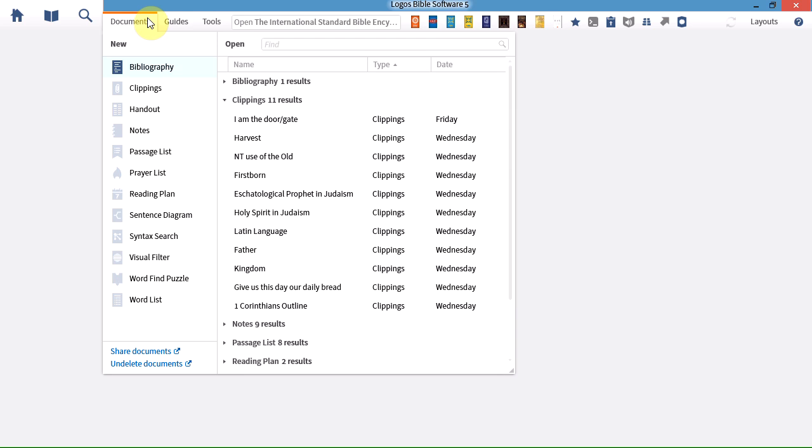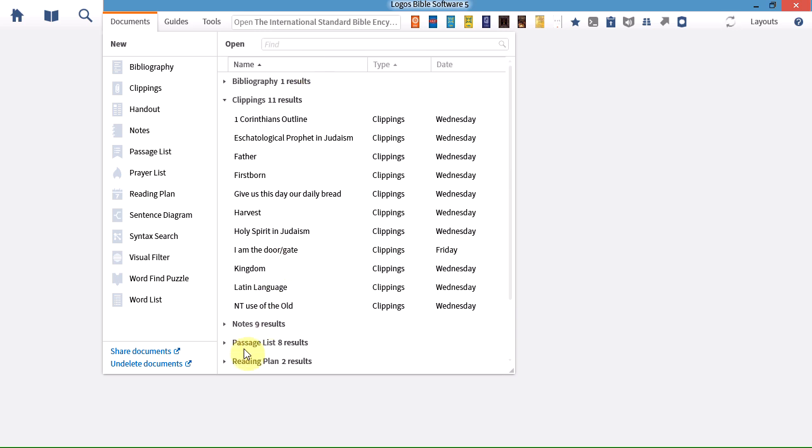You'll notice, however, that within clippings these are not in alphabetical order, and probably if you're like me you'll want them in alphabetical order. Thankfully Logos allows us to sort not just by one column but by two in this particular view, and to do that we hold down the Shift key and click the second column, in this case name, and as we do that the primary sort on type will remain, but we'll get a secondary sort on name, and there you can see it now in alphabetical order. Again, Logos will remember that next time I go into the menu, and that's how I keep this menu now in Logos 5.